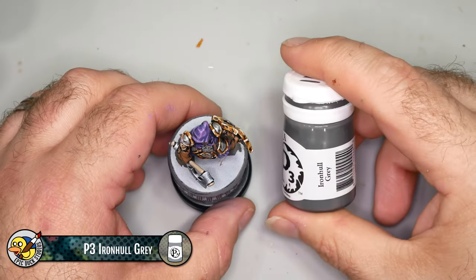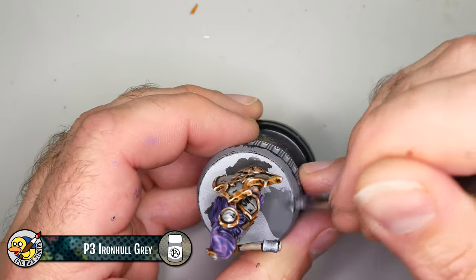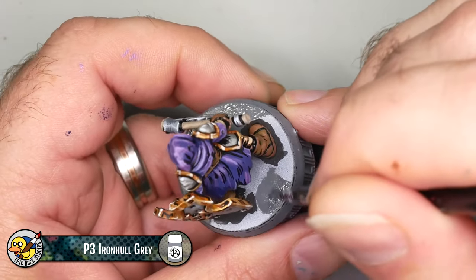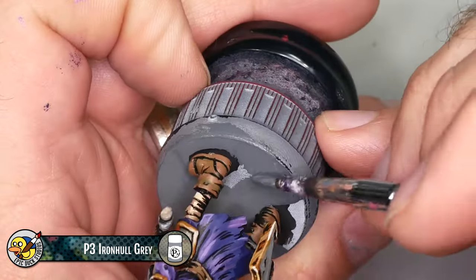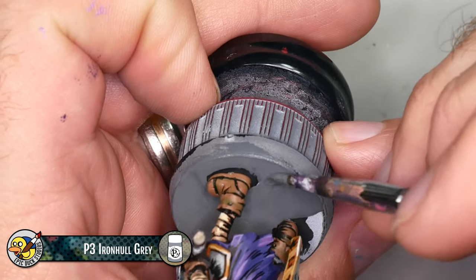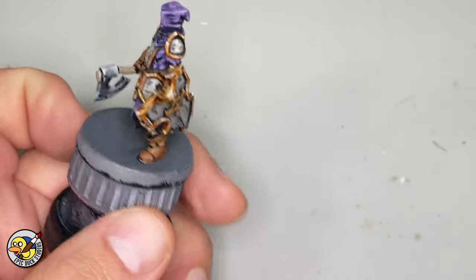I'm going to get things started with a flat gray midtone. I'll be using P3 Ironhull Grey. This step is really straightforward, it's just a base coat everywhere, just making sure I don't paint the model. Now you could replace this gray with literally any other color you want. A nice rich ochre would work really well, a Martian red, pretty much anything.